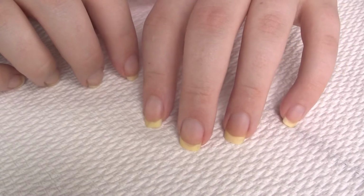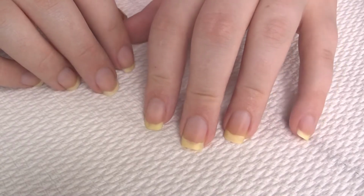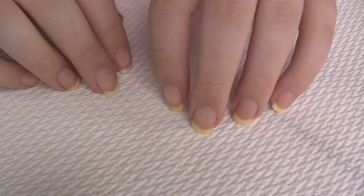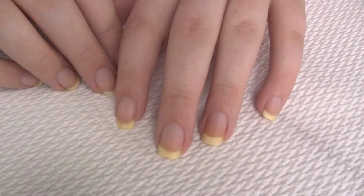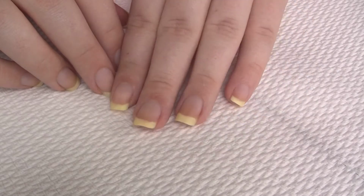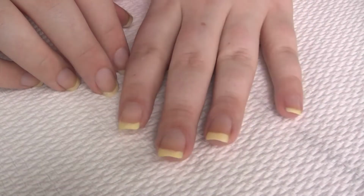And there are a million different ways that you can do the glue method. I just wanted to show this to you because I know there's the OPI glitter off that's recently come out, and I just don't feel like that's necessary to buy. I feel like it's overpriced because honestly, I'm completely fine with this method and I don't think it's really that different from buying the OPI one.